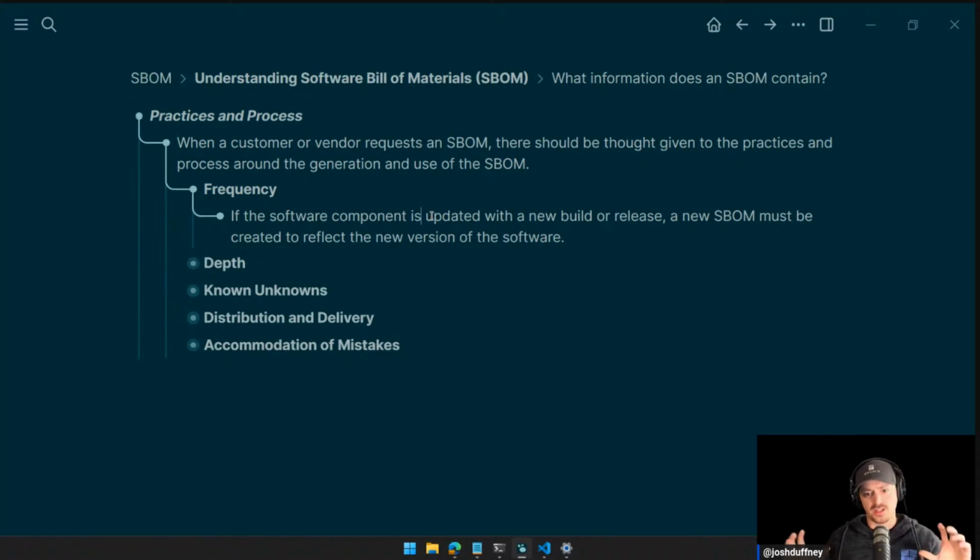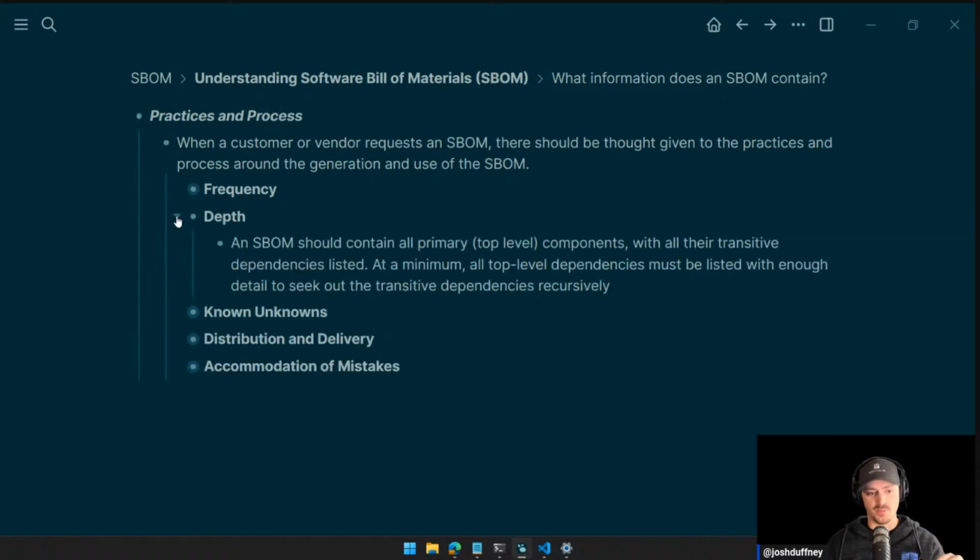So far, what I've seen is people will store them in their release as just another artifact alongside their container image and their binaries. Another would be to attach them to a container registry, inside something like an image index, as an OCI artifact. But anyway, you have some idea of the frequency at which you're going to generate these things. And this is all under the practices and processes. Give some thought to the depth. A lot of times the tools themselves will pick this for you, or you can specify when you're generating it. At a minimum, you want to have the top level dependencies.